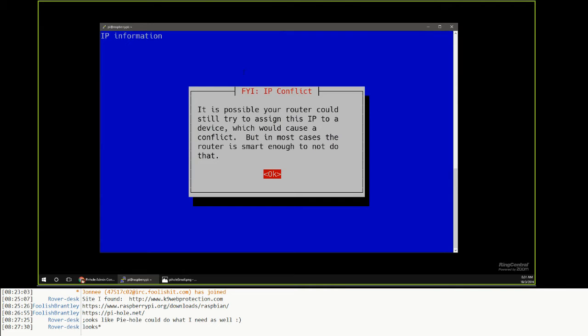So like maybe 50 to 80 would be my phones, and maybe 200 to 220 would be my computer desktops and things like that. So I know if I see an IP address coming up, which the Pi-hole shows you IP addresses, I can tell you what kind of device it is just by seeing what range that DHCP address is given.